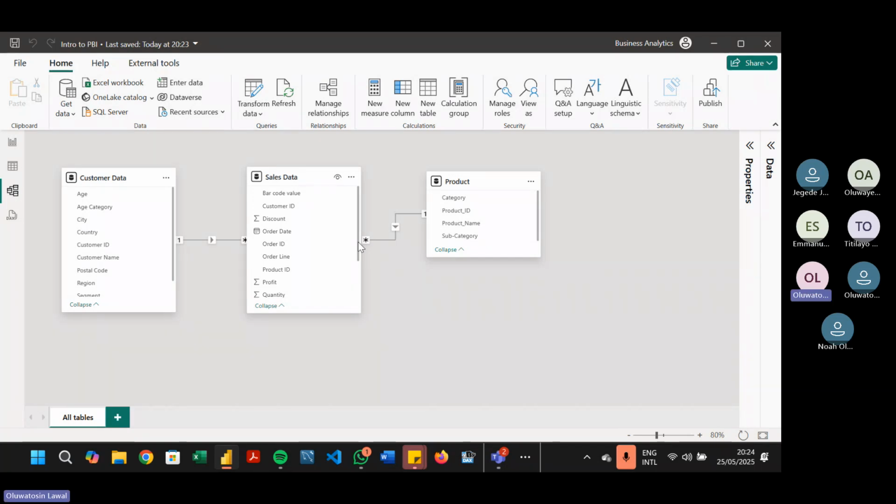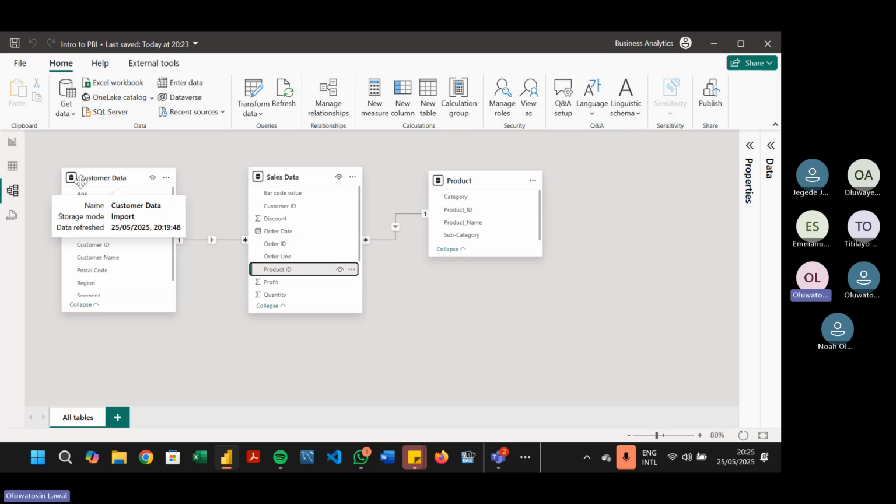They can be repeated. This product ID is the primary key on the product table, but it is the foreign key on sales data, because if you come to sales data, you see that the product IDs are duplicated.